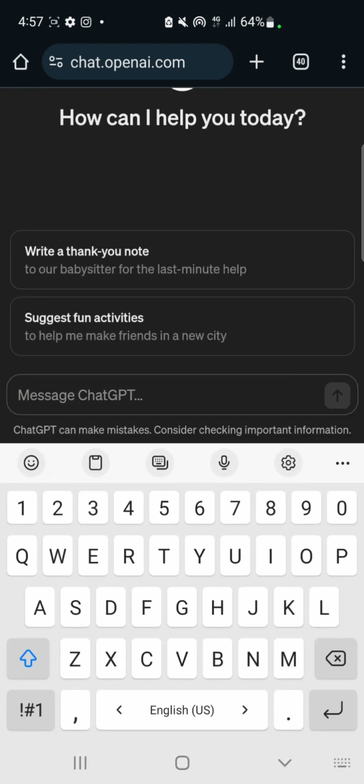So once you enter here, for instance, we want to do research on the business niche, or make money niche, whichever niche we are working on. This is what we are going to do.